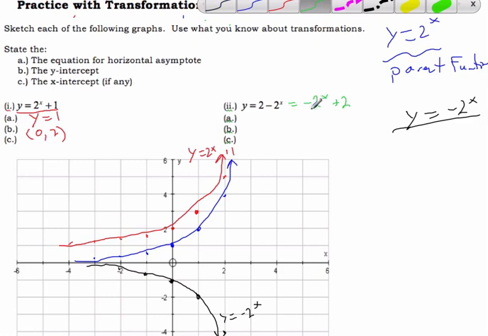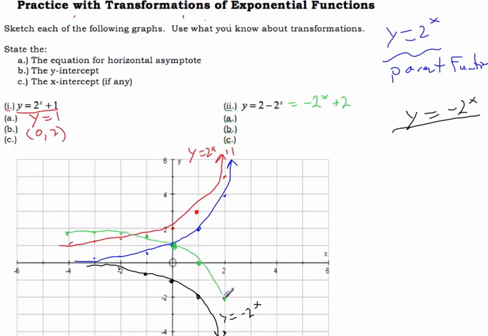So when we graph y equals negative 2 to the power of x plus 2, that means we're going to add 2 to all these points here on this black curve right here. So the y-intercept is (0, negative 1). We're going to add 2, which is going to be right here. We add 2 here, okay, and we add 2 to this one. So it's going to look very similar, and it's going to look like that. This asymptote is now going to be up here. So the green curve is going to look like this. That's y equals negative 2 to the power of x plus 2.